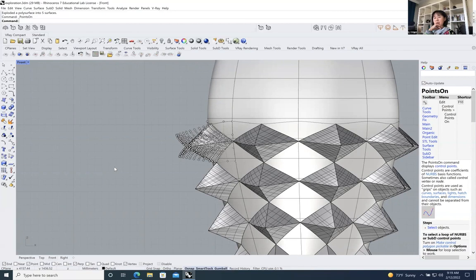And if I rebuild all of them, I think if I can rebuild this one, possibly I can.